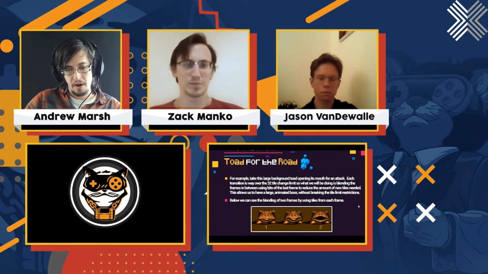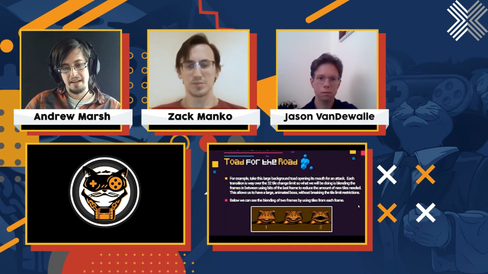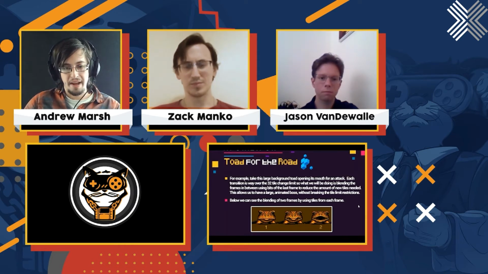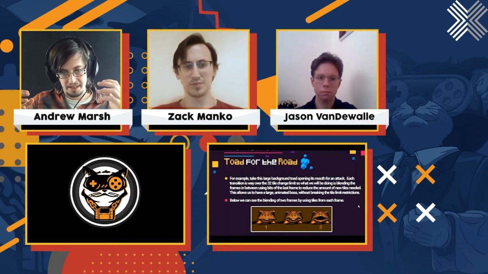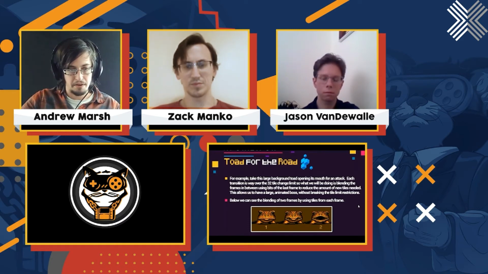So in the image at the bottom, you can see that the first frame is its default state. The second frame is it with its mouth all the way open, which is the animation that we wanted to use. But we have an intermediate stage in the middle where he scrunches his eyes a little bit, which is the start of the opening mouth animation, and just the corners of his mouth open up, so that we only have to update the middle of his face for the third frame.